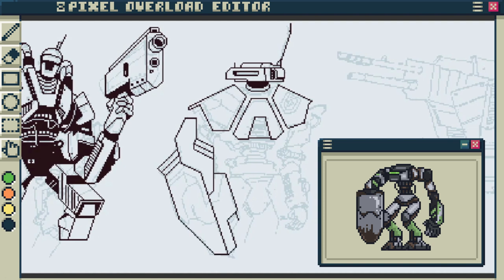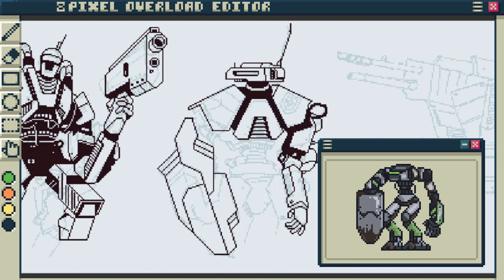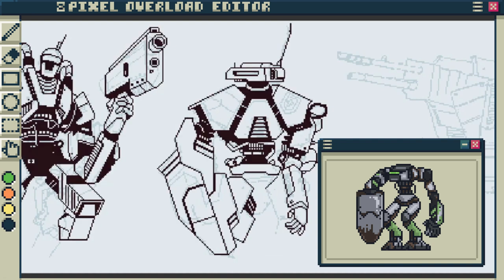I worked on the green mech next, and while I could have started coloring the first mech before moving on to the second, I felt like it would be easier to maintain consistency if I did them all together. Sometimes when drawing a character, you spend so much time putting in all these little details that when you make a copy, you find it difficult to know where to start, just looking at all the details of the original.